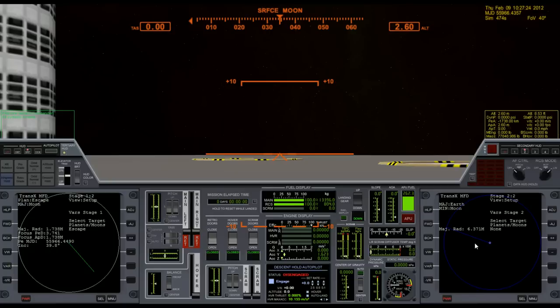So once I have transects on this side set to this state, let's take a moment to understand what we're looking at. Now we have the major body as the Earth, and the minor body is the Moon. And it turns out this in the center is actually the Earth, and this blue ring around the outside is the Moon's orbit around the Earth. So this tiny thing in the middle is the Earth, and this line is pointing to where the Moon is at in its orbit around the Earth.